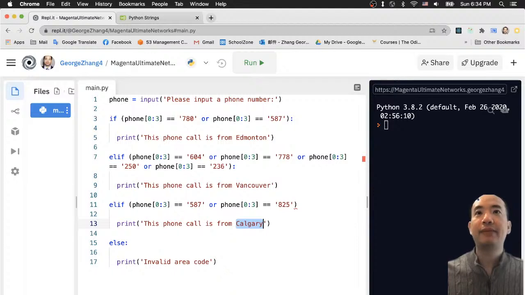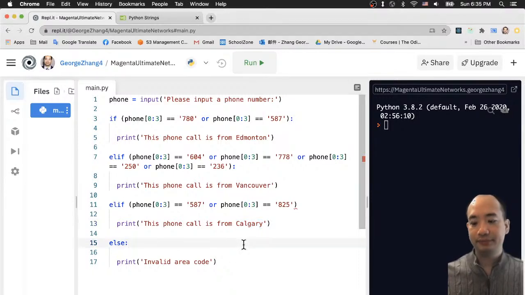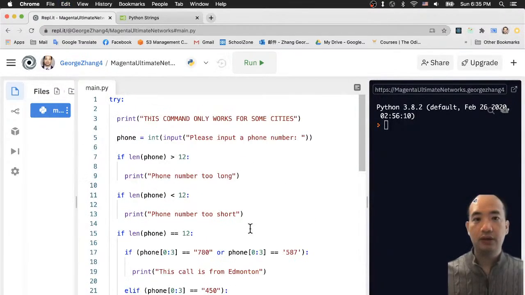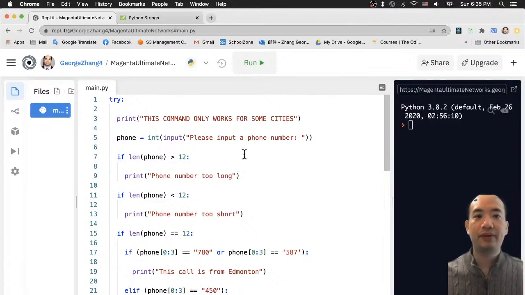We also have David here, and David sent me another solution, and his one is a long one, so I'm gonna copy it and paste it here. Okay, so that's the homework from David, and what he did is something called try. We haven't learned this yet.